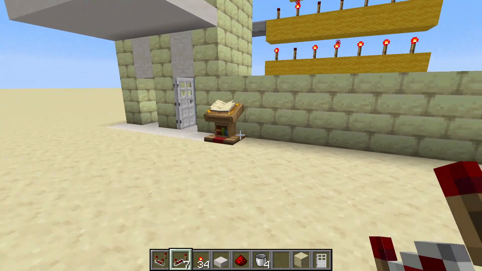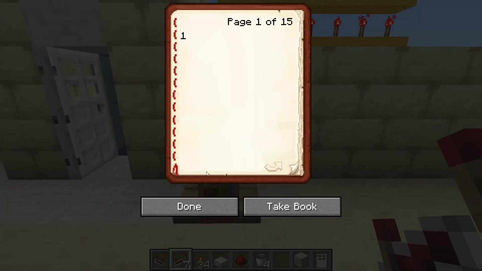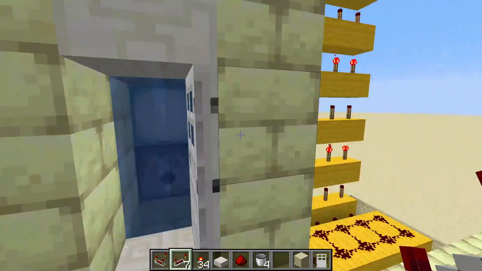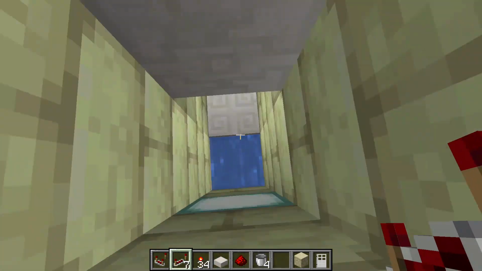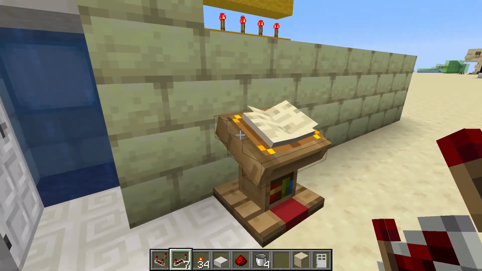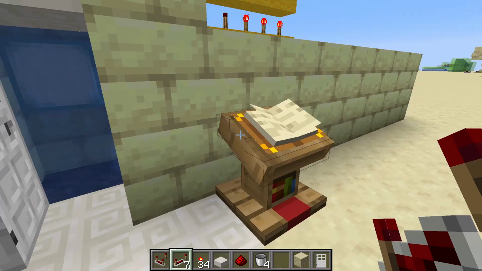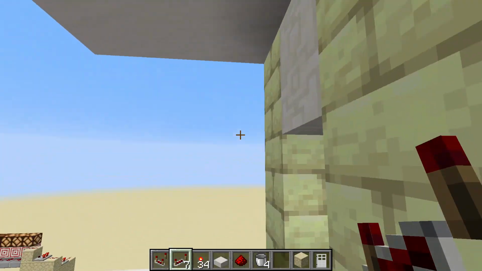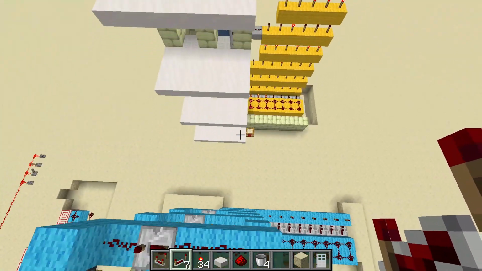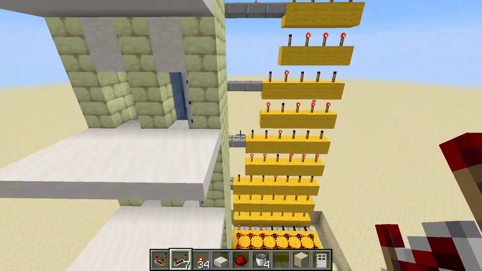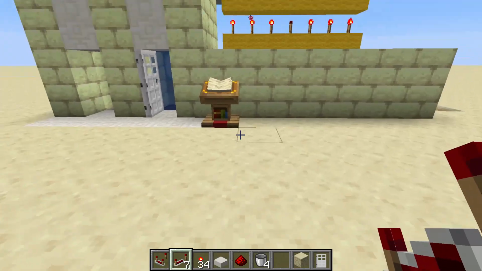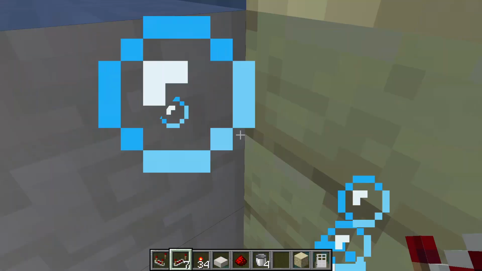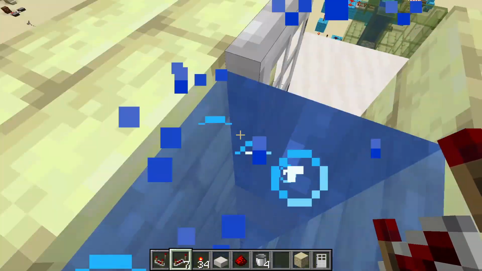So we have a lectern. In the lectern you can pick a page and you can go to the first floor. We can just fall down here to go back. We might want to go to the fourth floor. So 1, 2, 3, 4. Or we might want to go to the sixth floor. There is no sixth floor, so it'll send us off the top. All the way over to the top.